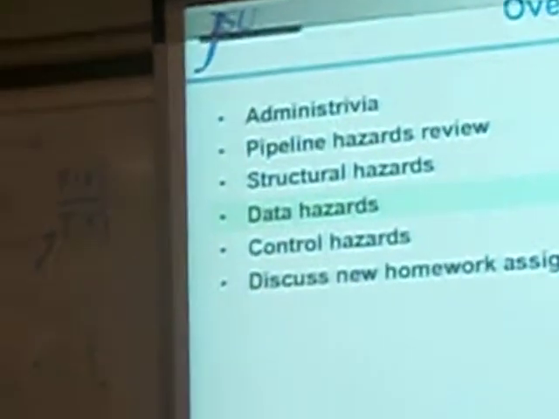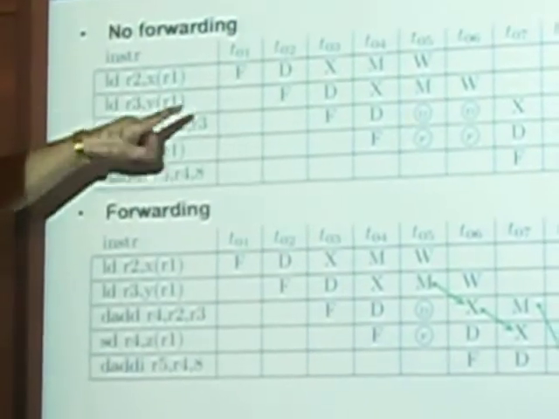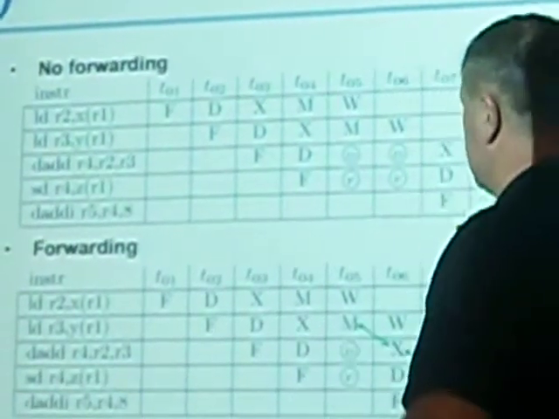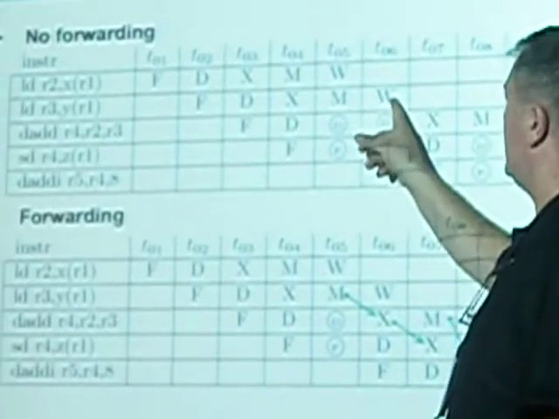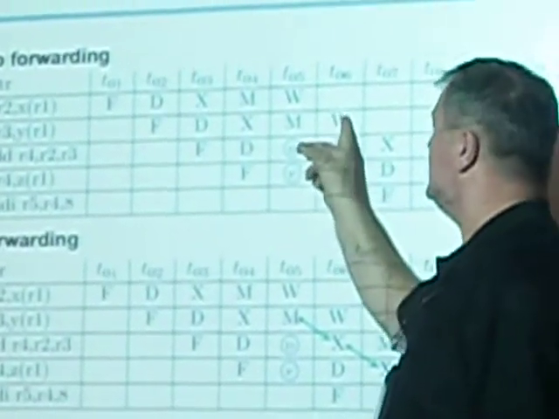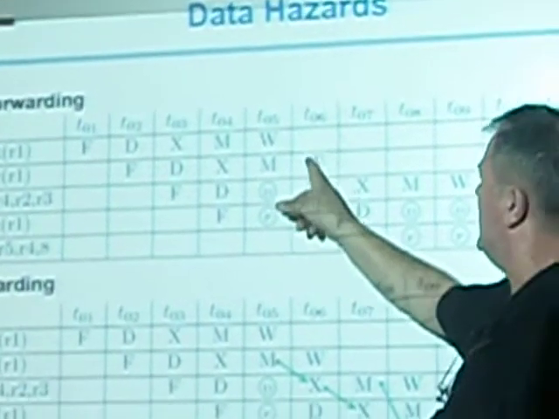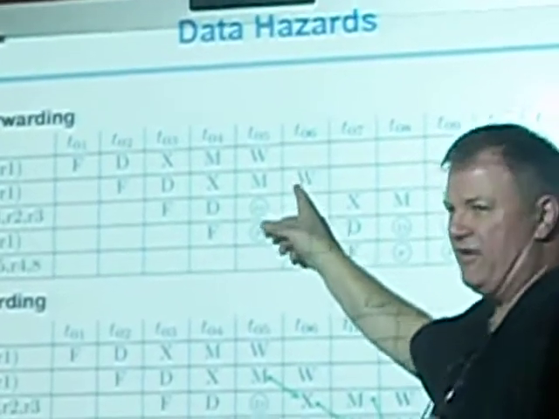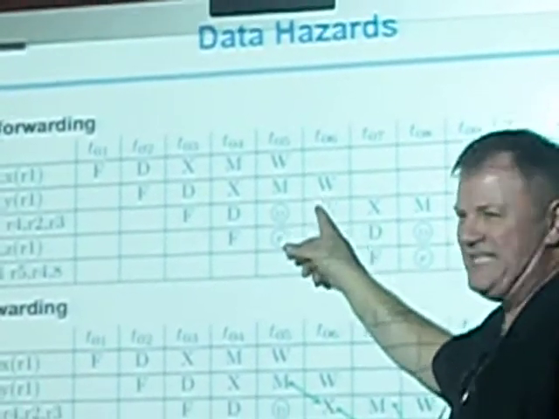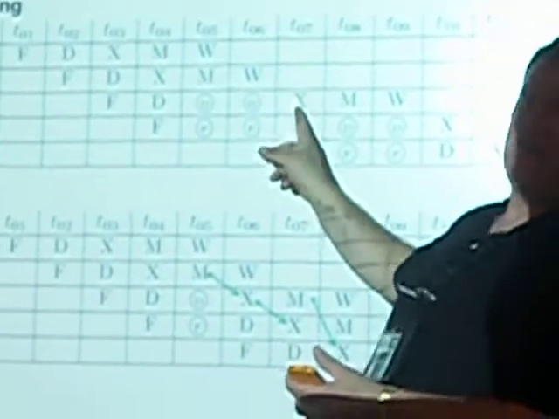All right, data hazards. Remember this? The problem here was we didn't have forwarding. For example, what is the DADD instruction waiting for? He's waiting for both R2 and R3, right? When is the earliest R3 gets written? R3 gets written during the write-back stage. Therefore, on the next clock cycle, he can finally read. He writes during the first half clock, and therefore he can read in the second half clock.